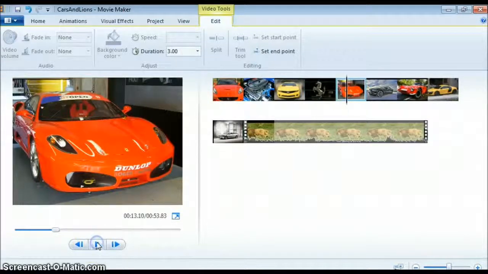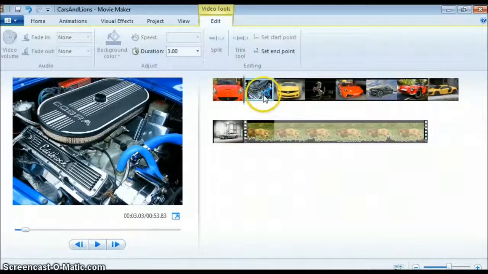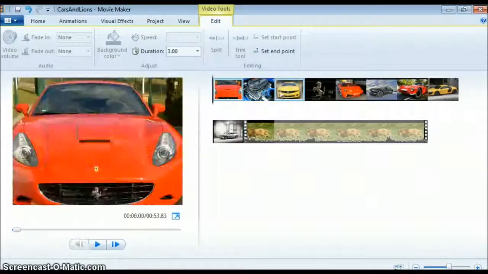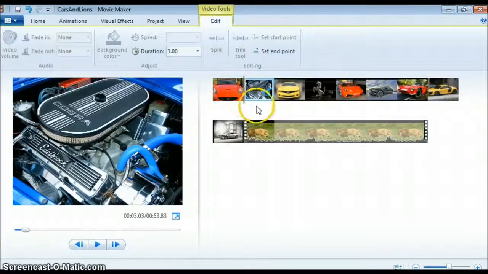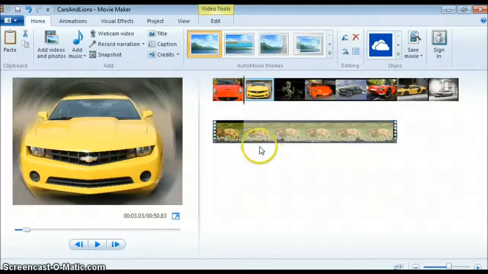There we go. Next, I want to go through my photos, and maybe I notice that I don't really like this photo anymore. I don't want this in my presentation. It doesn't really match with the 2 photos next to it. So how do I delete this picture from my presentation? I'm just going to click on it, and I can do 2 things. Number one, I could click the delete key on my keyboard, or I could click this home button at the top in the menu bar, and click this red X, and just like that, it's gone.